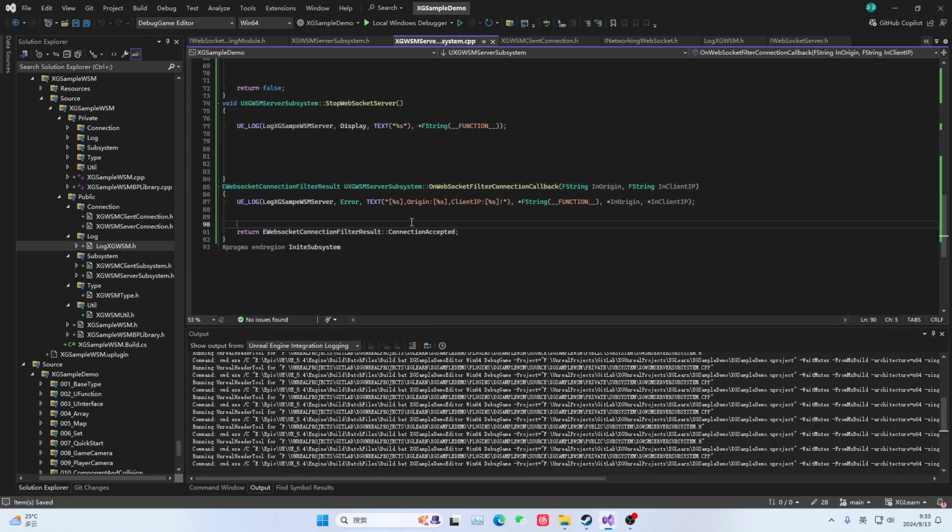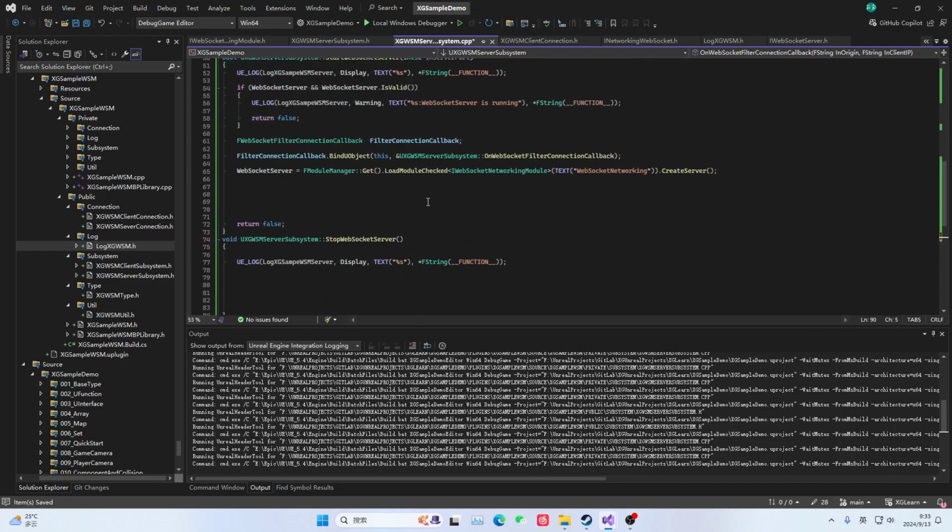We consider this acceptable. You can see this enum has only 2 values, either accept or reject. So if you don't like it sometimes, you can compare the information inside and reject it. That's it, okay? Once the proxy is ready, we definitely need to bind it to 3. Then we can directly bind it through this module. The WebSocket instance we created, okay? This instance has a method like this. It can select this flater callback, okay?